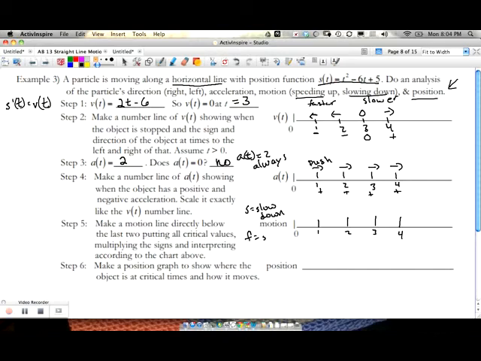So looking at these pieces, let's see what's happening at 0. We didn't even check 0. Well, it says assume that t is greater than 0. It said that somewhere. Oh, right here. t is greater than 0. Okay, so if I'm looking at t greater than 0, I'm not really caring about 0. But what's happening here? We're pushing to the right, moving to the left. That means we are going slower because we have opposing forces. And next we have pushing to the right. Again, we have opposing forces. Opposing forces means we're going slower.